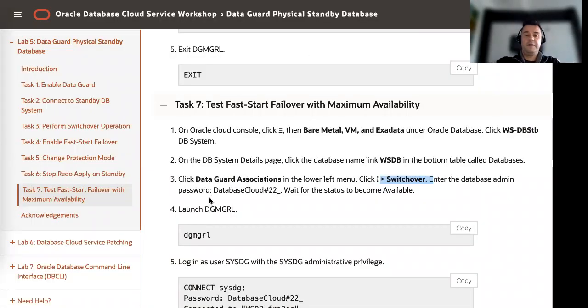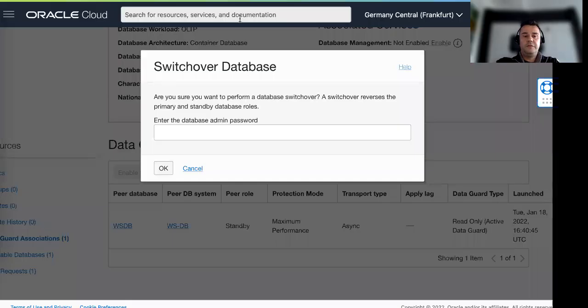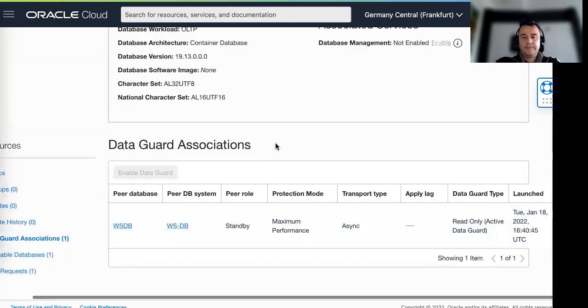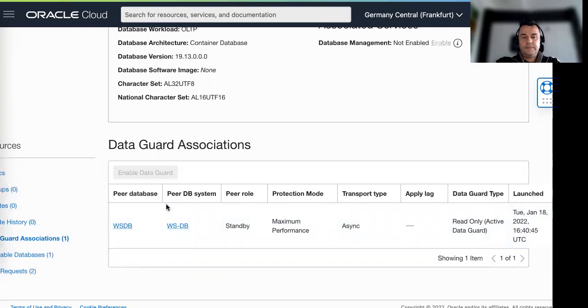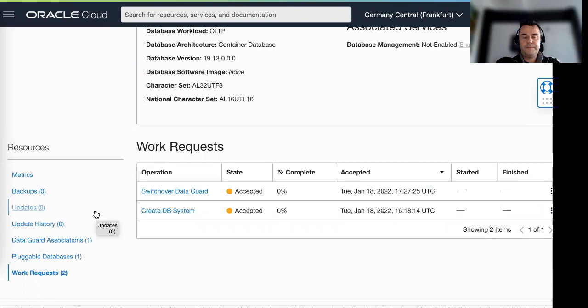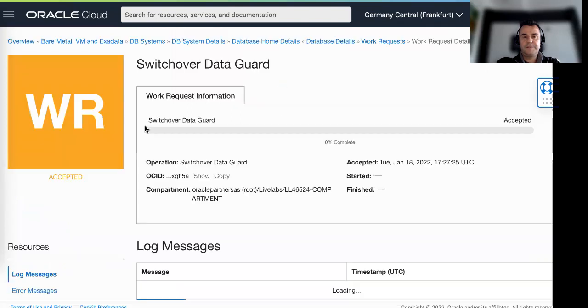I need to specify the password for my administrative user in order to perform the switchover. I have a work request, the switchover Data Guard work request, here.